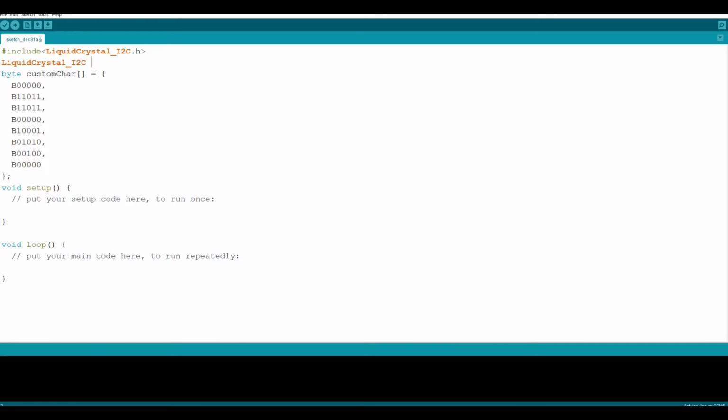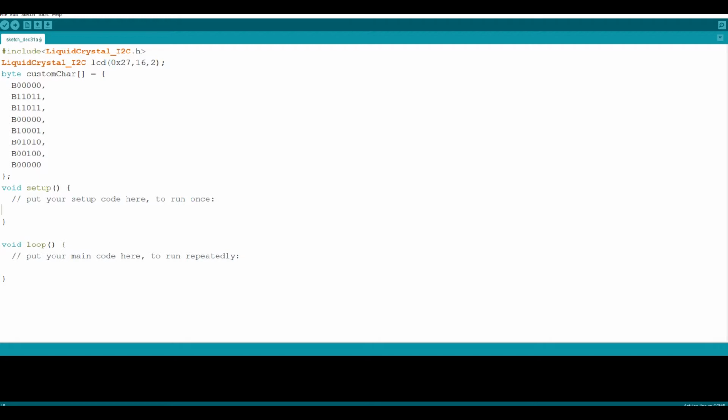And also let's define a name to our class. For example, let's set it as lcd and also open and close parentheses, and let's put a semicolon, and let's move inside of our parentheses. As you remember, our first parameter will be our LCD screen address. So my LCD screen address is 0x27 and put a comma. And our second parameter will be our number of columns. So I will define as 16. And also the third parameter will be the number of rows. So let's set it as value 2.